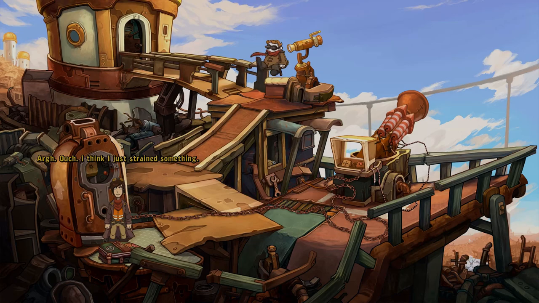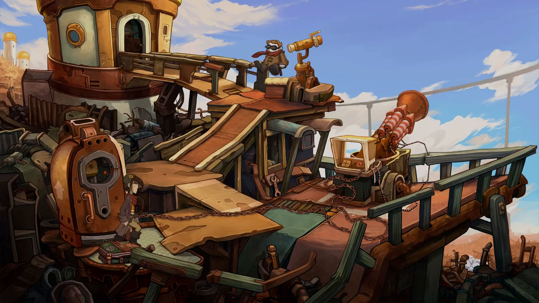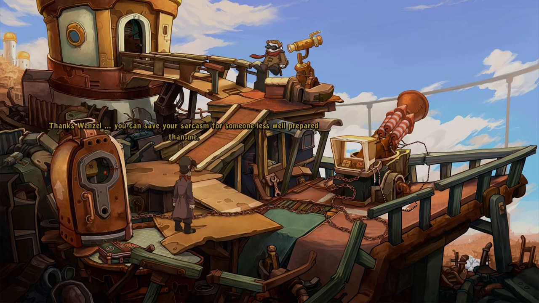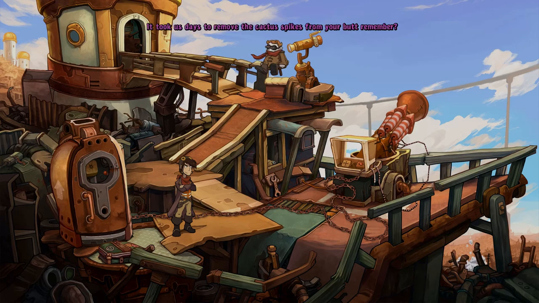I think I just strained something. Hey, Rufus, you should save your energy for the unavoidable drop into the abyss. Yeah, thanks, Wenzel. You can save your sarcasm for someone less well-prepared than me. This time, I took everything into account. It'll be a stroll in the park. Ah, that's what you said last time. It took us days to remove the cactus spikes from your butt, remember?